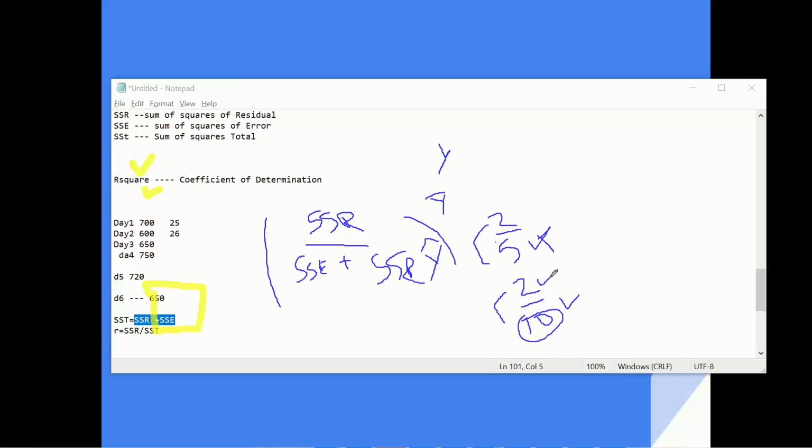Okay. So let me repeat my statement over here. I am saying if I increase my error, what will be the impact on the R square? मेरा R square कम हो जाएगा, right? My R square will decrease. So what was SSE? That was the error. If my model has more error, my R square will decrease. Am I correct in saying this?